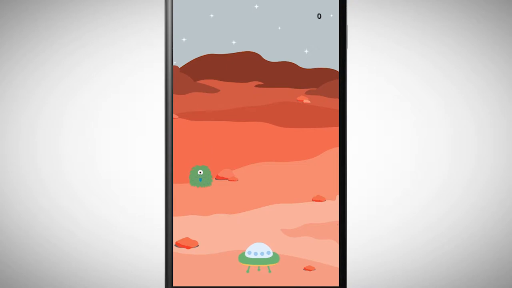We have a UFO, which is controlled by the inclination of our smartphone. Every time we tap on the screen, the UFO is shooting a star. If the star hits an alien, you get a point. The alien of course is always appearing at a different position.